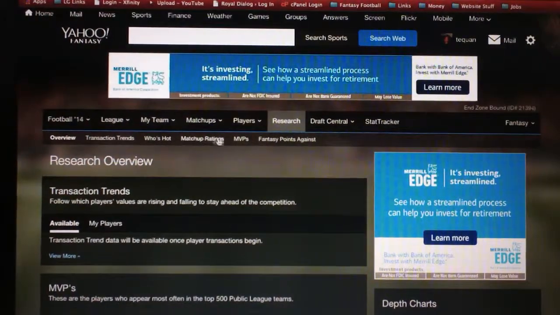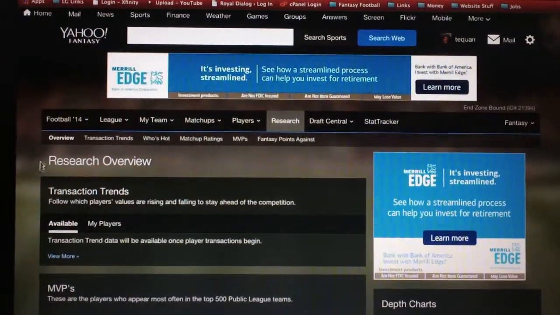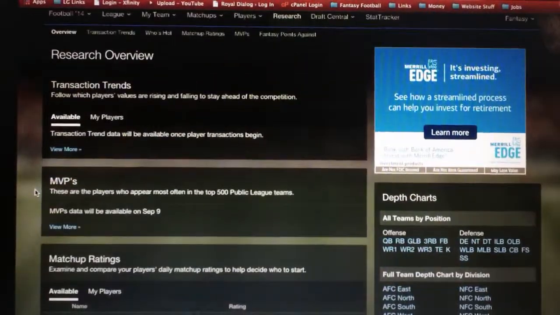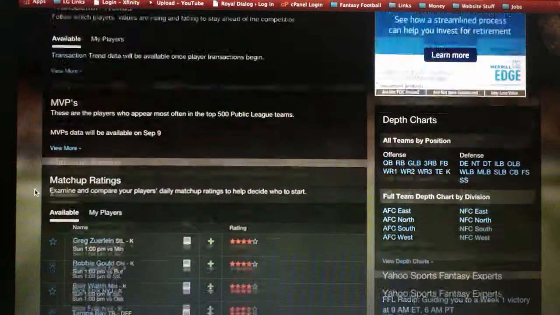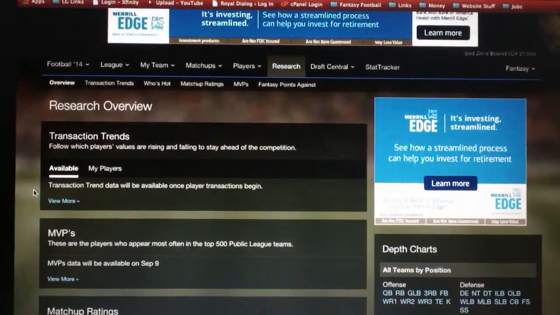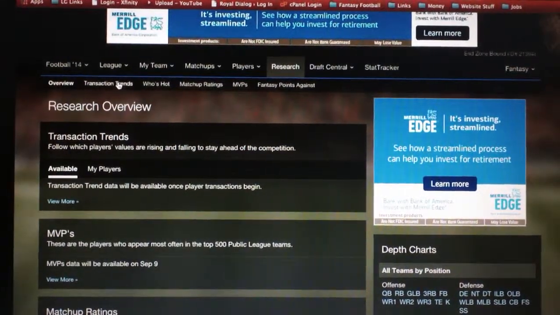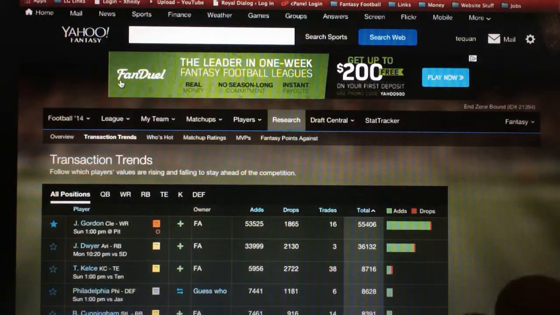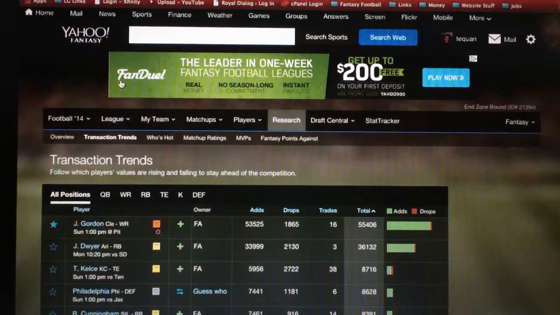Okay, now let's see. You got all these links that take you to the specific page of these little sections that you see, like your transaction trends, MVPs, matchup ratings. As a matter of fact, I'm surprised that I'm not seeing anything under transaction trends, because I've been noticing that Josh Gordon's been picked up by a lot of people.